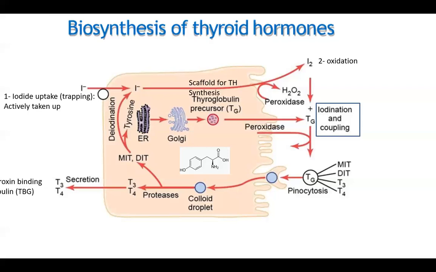I will not release you. If I don't release you, you can't go into the circulation. If the thyroglobulin holds these T4 and T3 in its structure, there will be no release into the circulation. So if I have something that inhibits the protease, then I will not have released T4 and T3. So again: the enzyme, the trapping, where we can inhibit the uptake, or the protease. Now, what else? Once the T4 is released, something is going on in the periphery.